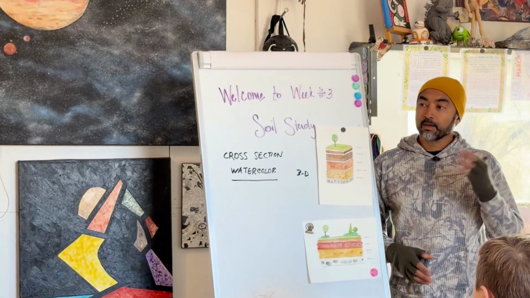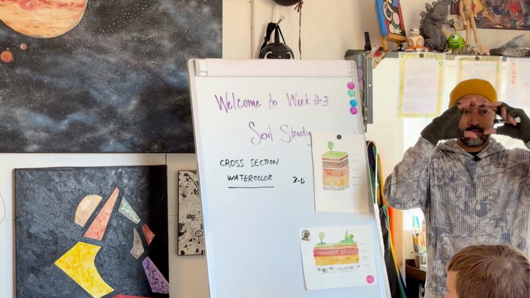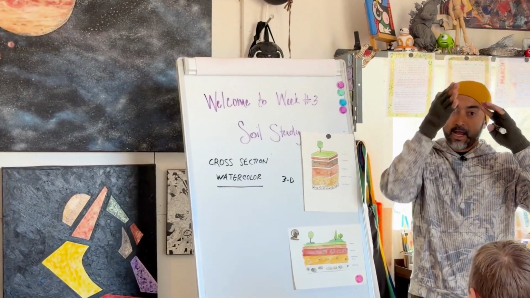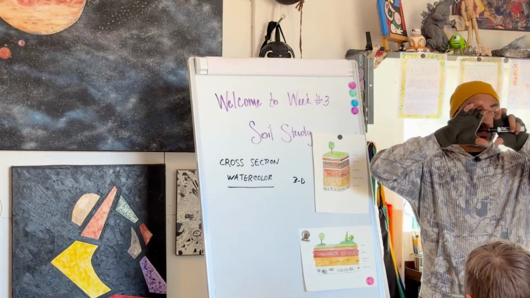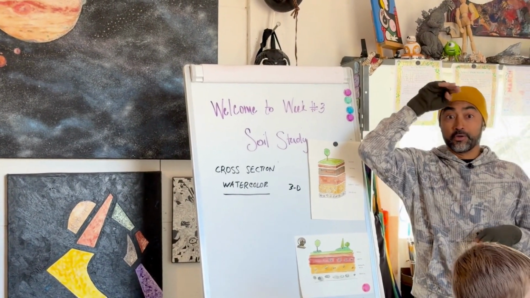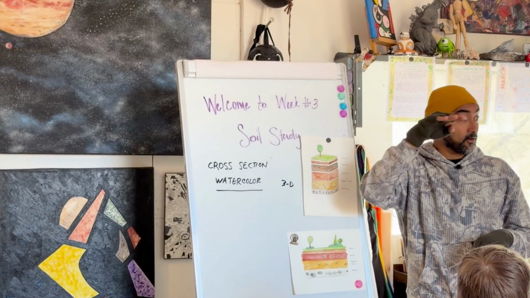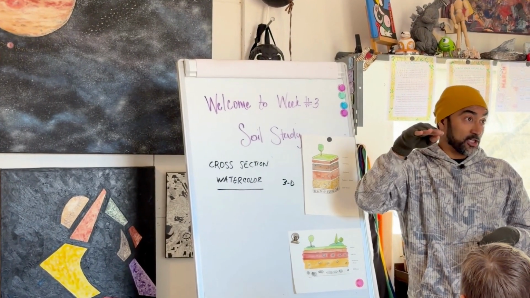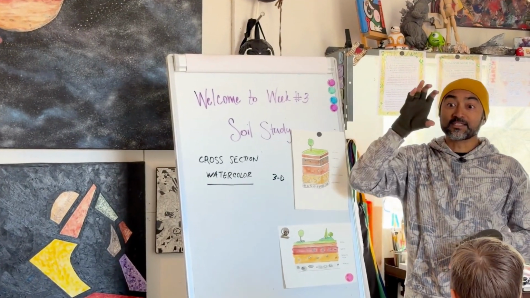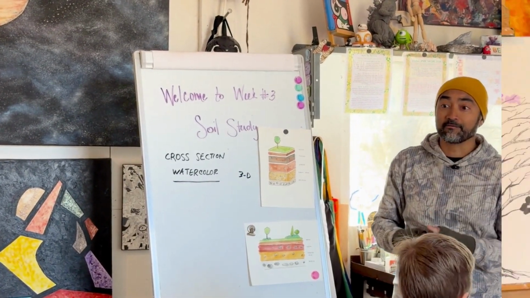Cross-section is, imagine you have a burger, right? Everybody knows what a hamburger looks like. I take a knife and I cut it in half and I turn the sides of the hamburger. You can see the bun, you could see lettuce, cheese, tomato, meat, maybe more cheese, and then bread, right? That's a cross-section, if you cut something in half.